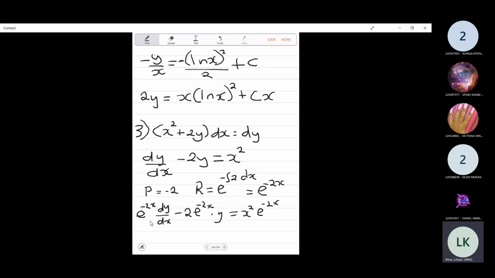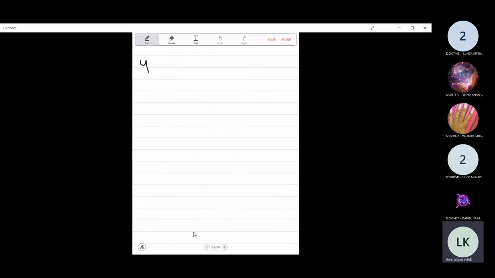Okay, so again, we look on the left hand side. Here we have e to the power of minus 2x. The derivative of e to the power of minus 2x is negative 2e to the power of minus 2x. Then we have y there. The derivative of y is dy dx. So we can condense this as y times e to the power of minus 2x, prime. This is x squared e to the power of minus 2x. So here we have the derivative. To get rid of the derivative, we integrate on both sides, and then we will end up with y e to the power of minus 2x.